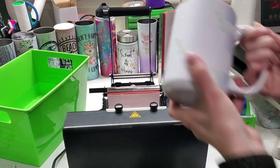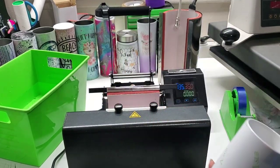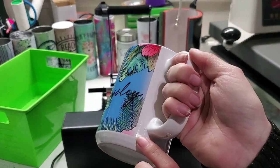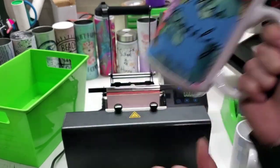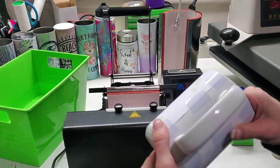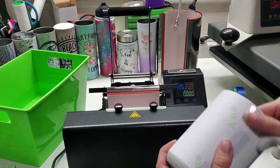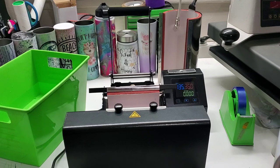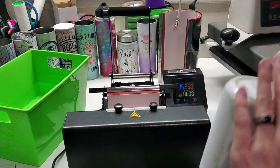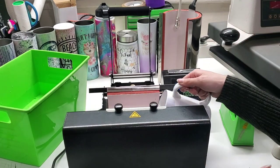Okay, and I'm back, and I have my design all taped up. I did notice in the first one we did, there was just a teeny bit of ghosting here in the corner, and I just added another third piece of tape on the bottom there. So just 1, 2, 3, and 1, 2, 3, similar to a tumbler. You don't have to tape the top, don't have to tape the bottom. Just those three, well, six pieces of tape, three on each side.